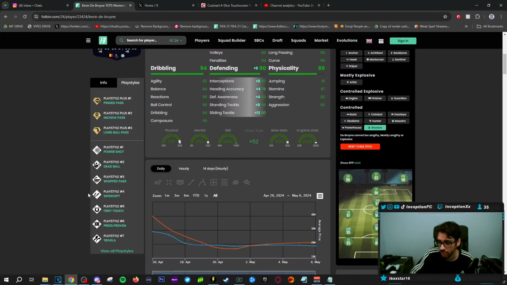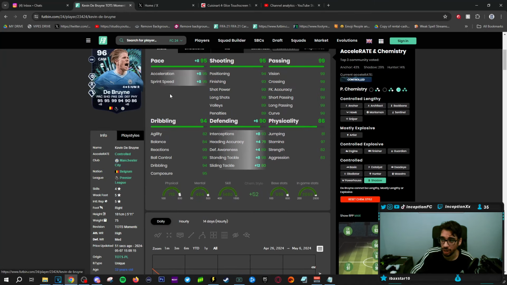Passing play styles. He has a regular intercept. He has a press proven to work with Trivela, first touch. So a lot of interesting stuff, right? On the shadow, his pace will be at a 95-95. Good defensive stats, considering that the role this card would play in your team is mostly going to be as your essentially center mid in a three midfield setup, or as your attacking oriented center mid in that three midfield setup for a 4-3-2-1, something like that, potentially as one of your two CDMs as well, right?